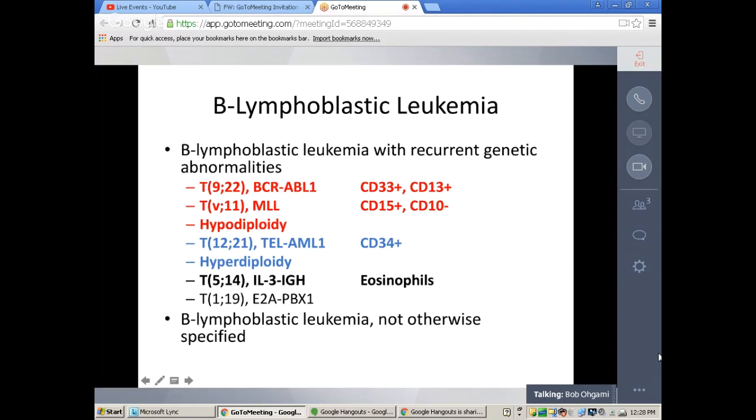what the color coding indicates here is that certain ones of these, the reason for these subclassifications, is that there are features associated with the clinical presentation and the immunophenotype of these different types of cytogenetic abnormalities. And there are also prognostic differences. So the ones highlighted in red tend to do worse. The ones highlighted in blue tend to do better.